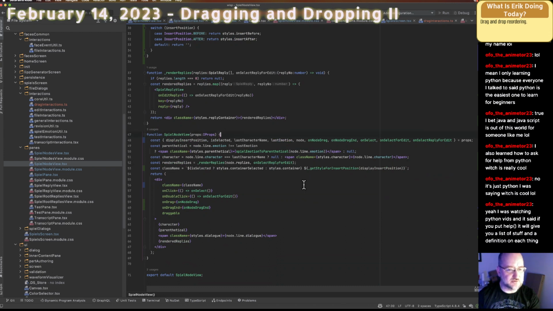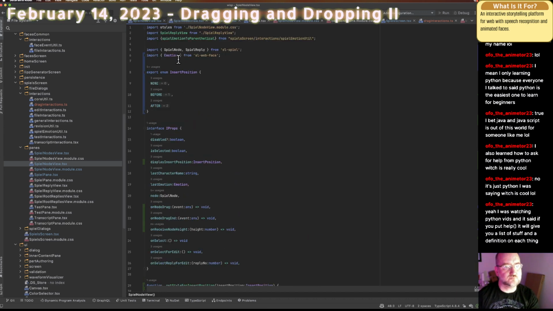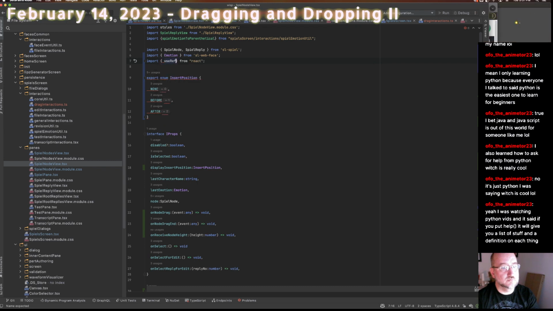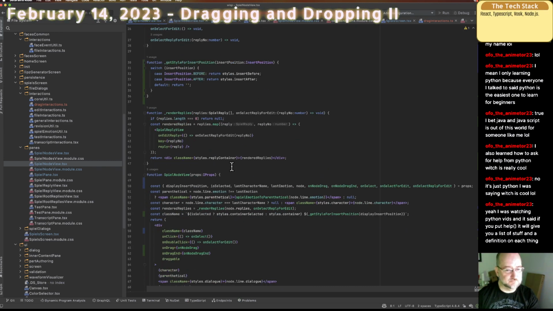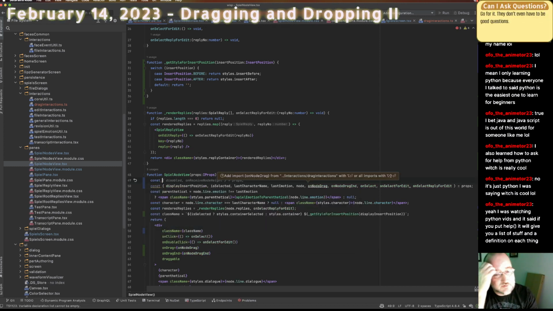Then I have to measure the ref. Import. Let's see. I always forget the syntax for creating refs.